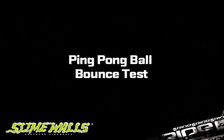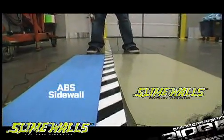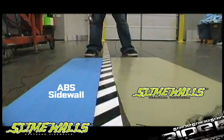To illustrate the benefits of slime walls, vibration and impact absorption, we're going to compare a quick bounce test against a sheet of blue traditional sidewall ABS plastic versus the yellow slime wall plastic.